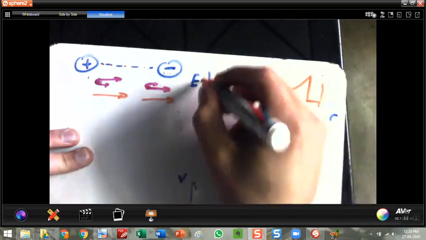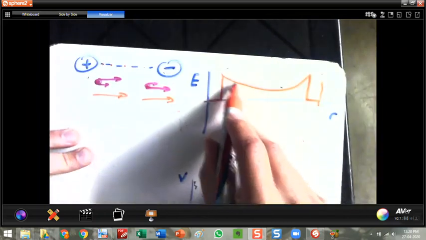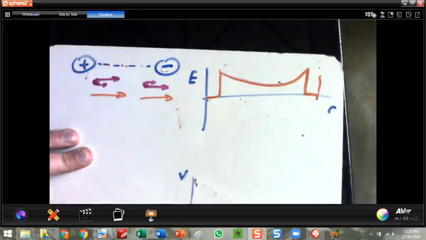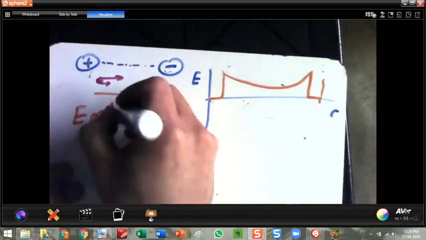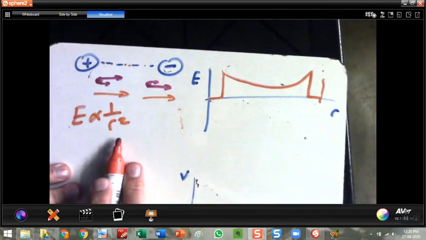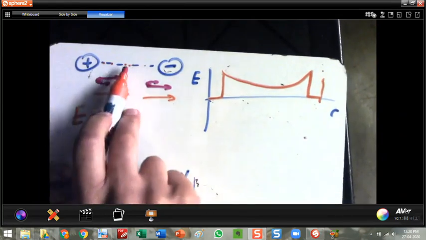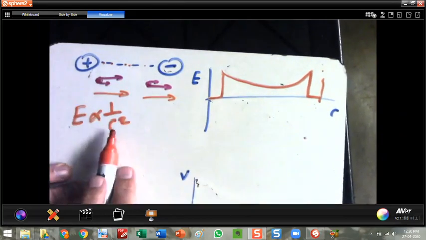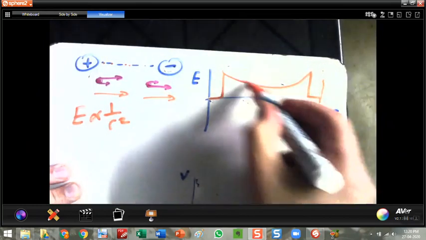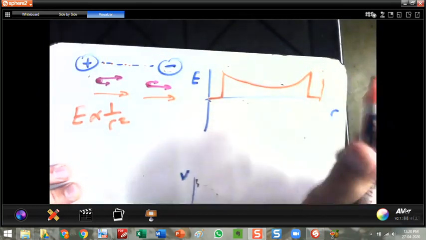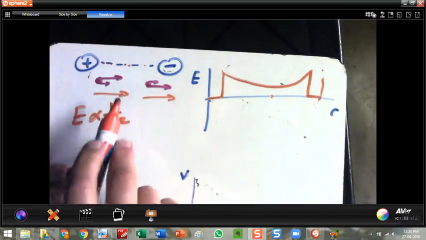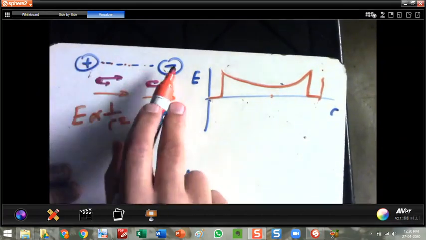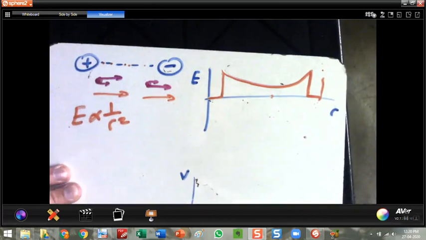Here's the two radii. So basically it would decrease. There would be a weaker point maybe, because remember electric field is inversely proportional to the radius squared, so it's not going to be proportional. There is going to be a point where it's not exactly the same. It might decrease and then it will increase again. There's no point where it crosses the x-axis because there's no point between a positive and a negative charge where the field is 0.